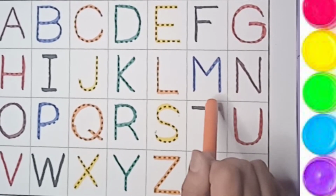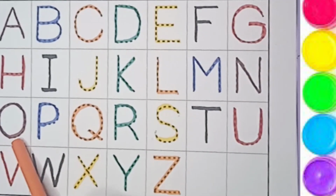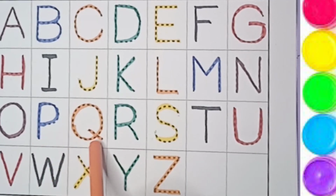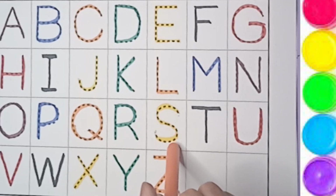M. M for monkey. N. N for nest. O. O for orange. P. P for parrot. Q. Q for queen. R. R for rabbit. S. S for sun.